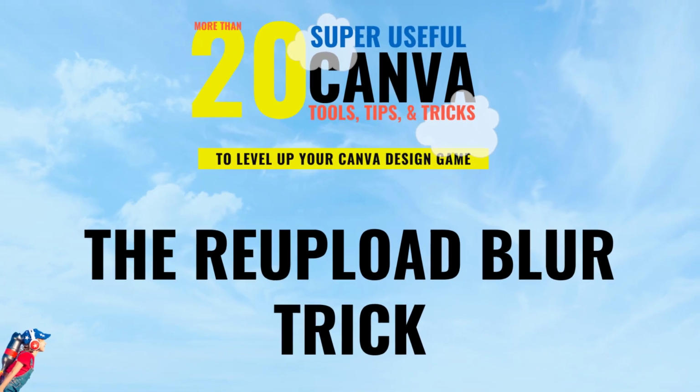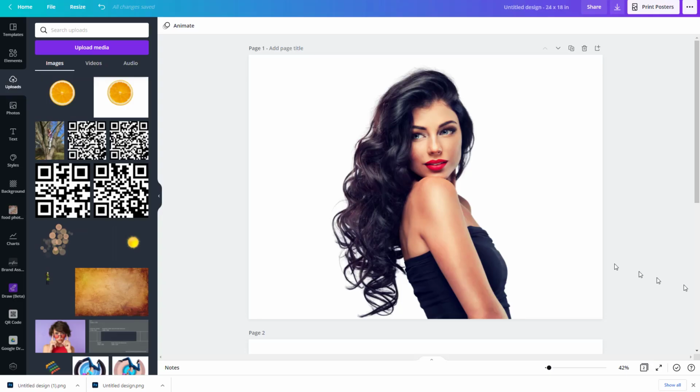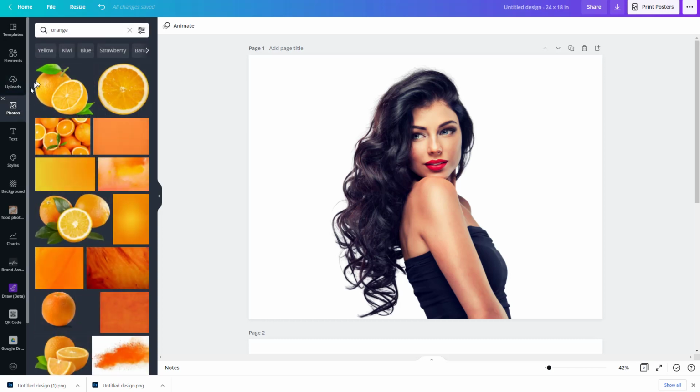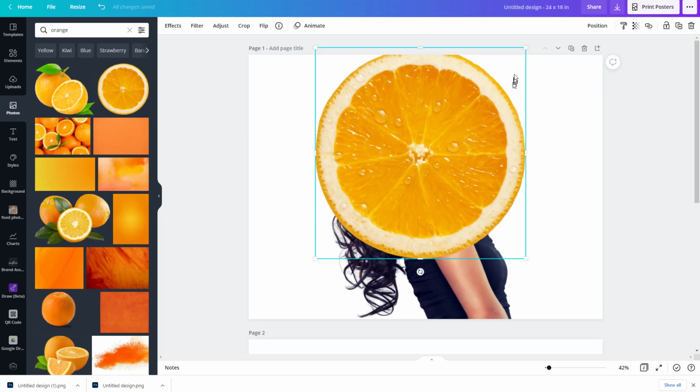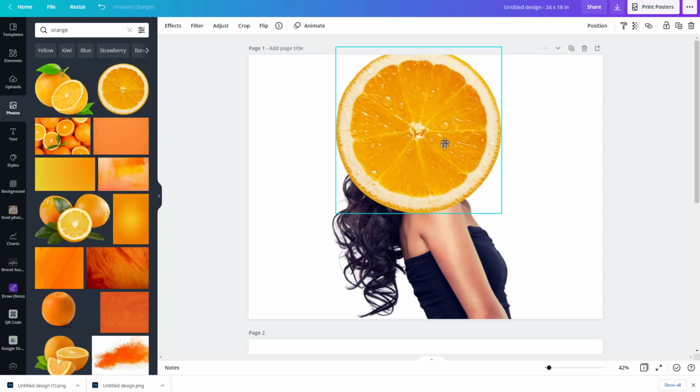So this next trick comes in two parts. I'm going to show you how you can take regular images and sort of bend them to what you want to do. So just to show you, I want to put sort of like an orange circle blur behind her to highlight her and make her stand out. So if I come under images here, you can see before I downloaded and I found this orange thing, but I'm just going to go through the whole process here. So I searched for orange, I found this image here, I brought it over to the screen, and I positioned it where I wanted it to be behind her.